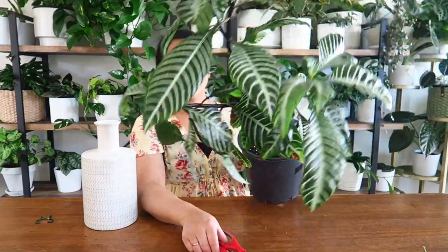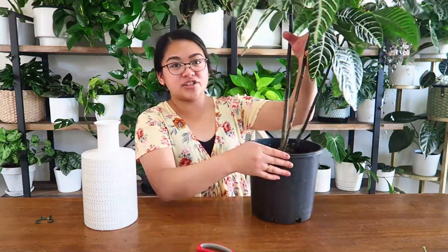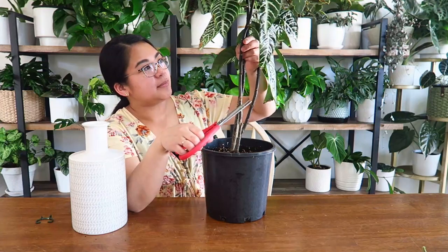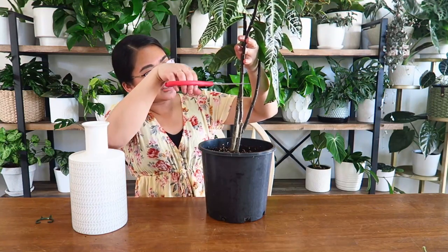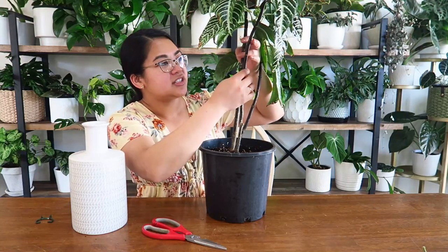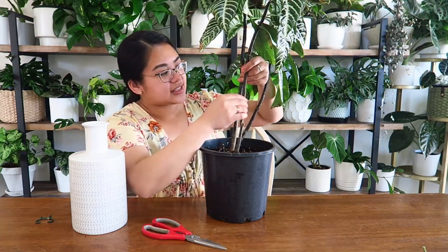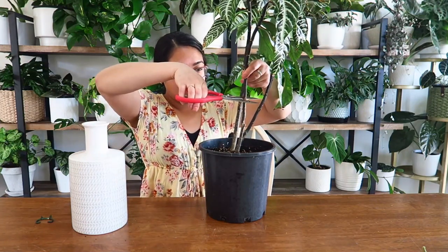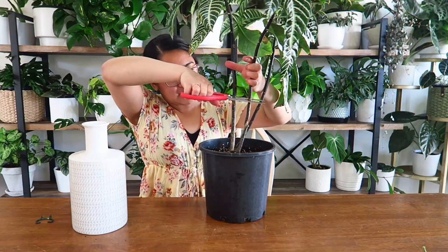So here we go, Aphelandra Squarrosa. It's just one of those plants that I have heard a lot of people have had a lot of problems with. So what I'm gonna do now is there's three stems here, and I'm gonna cut them all back. Let's see, I want still a bit of stem on it. So I'm just gonna cut it back over here. I'm gonna make sure that I cut just above a node, so that the node below it will actually activate. And in theory, it should activate and start to sprout something from that node.